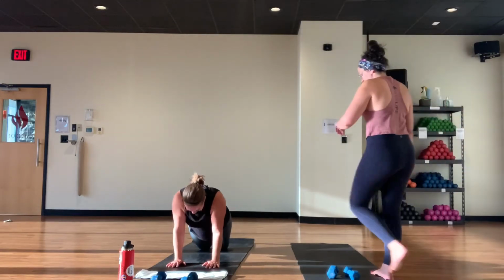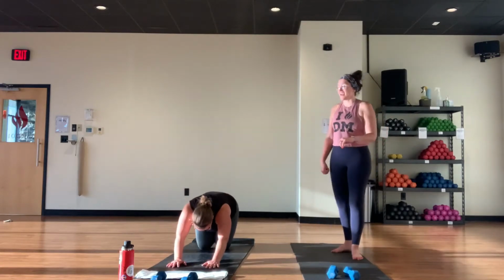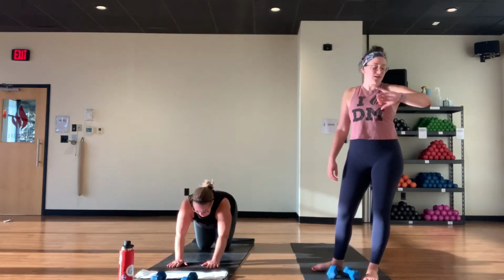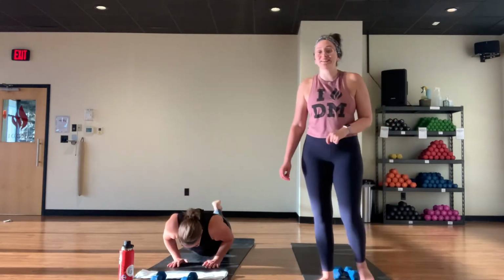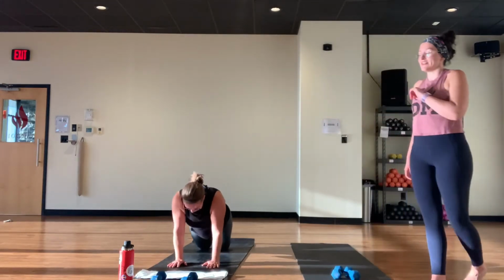Whew. Nice work. 15 more seconds. Yes, you can. Inhale, lower. Exhale, lift. Elbows are in so tight, squeezed at your sides. Nice work. Sometimes you don't have to lower all the way down to really feel this, so find your range of motion. Last 3. Last 2.